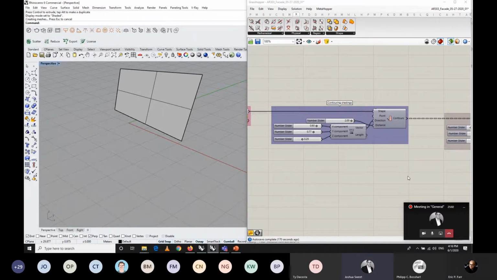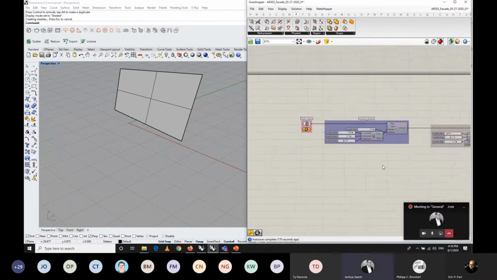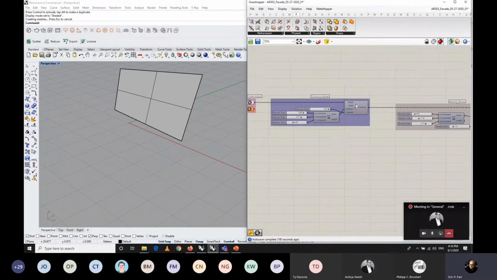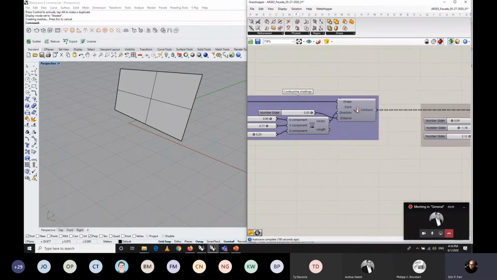Thank you. And then some of the components are not working for them because they're a kind of program and a script inside that. All the default components work for them, but if you have Ladybug, for example, or Honeybee, they're not working with this system because the programming is different.